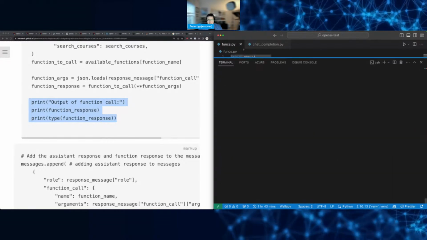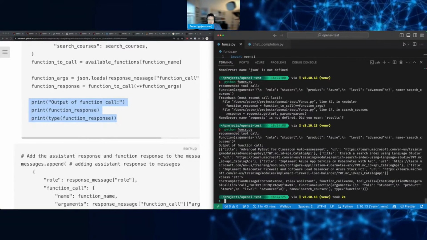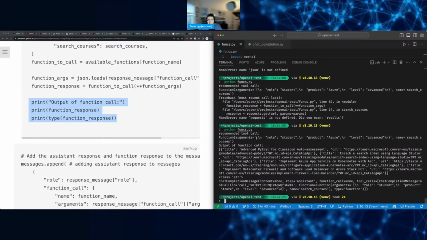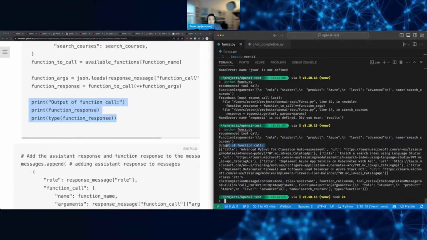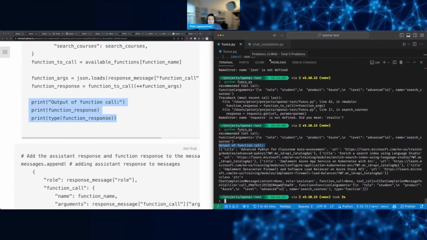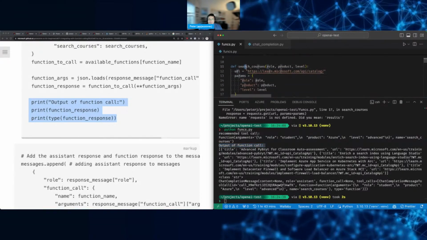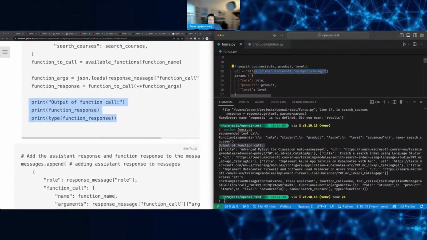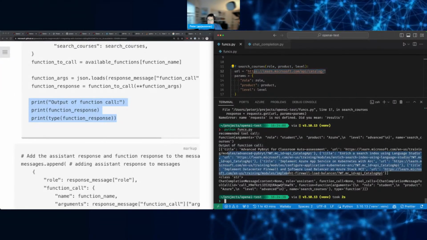Let's see what we got back. So it's saying we got the recommendation from ChatGPT to call a function with these arguments and with this name. And then we're actually calling the function. So we parsed the values that we got back, and then we called the actual search courses that went to the learning catalog, right? And then returned us the value.